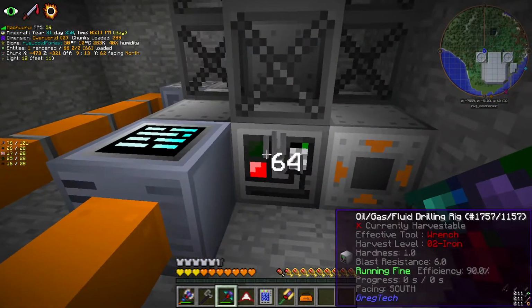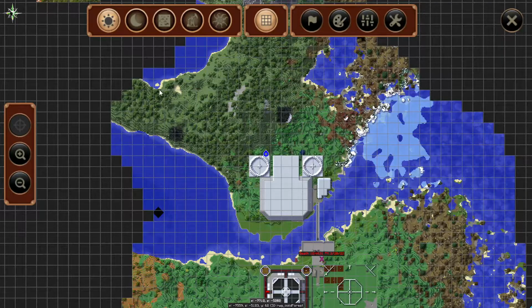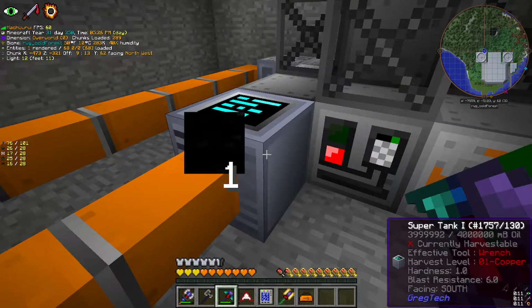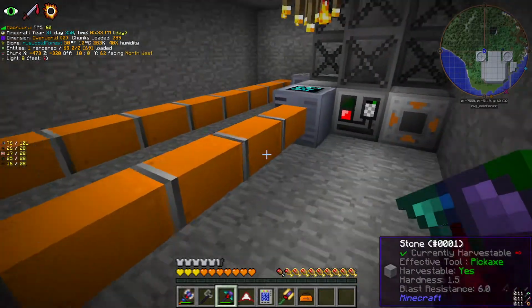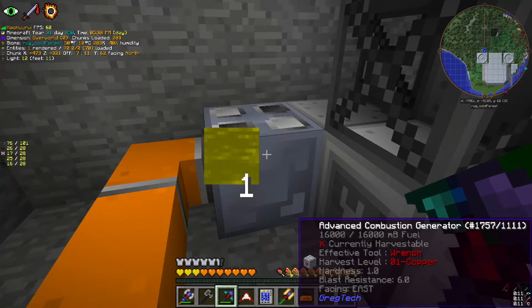Over here, we have our oil drill. Now, this is one of the oil nodes that we have over here. I will expand this over time, but for right now, this is where it is. We have a tank here, and that's pushing the oil over to the super tank over there. And then we're just moving diesel over here.